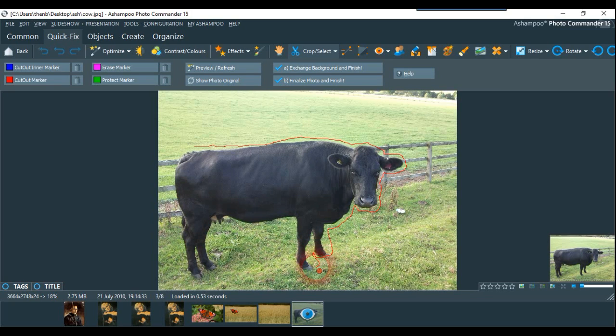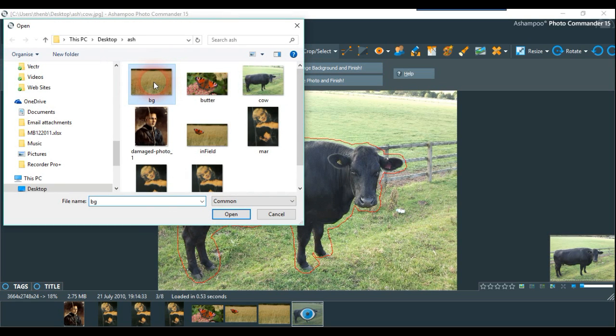So I'm not going around every curve of the cow, if you like, but I'm just doing the main things. I think the other version of InPaint is probably about as near as I'd imagine, or Photos, this is what InPaint firm do, is good as well. But this one, I found it's really interesting. So here at the top there, it's got an exchange background and finish. And I'm going to exchange it with this BG background.